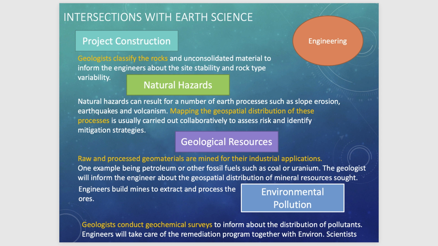Environmental pollution is the last one, really. Some environmental engineers and geologists will conduct geochemical surveys. So an engineer needs to know what a geochemical survey is and sort of figure out its value. So understanding environmental pollution, which is the distribution of anomalous concentrations of chemical elements that are a harm for the environment, is certainly one of the things that it's important to understand.